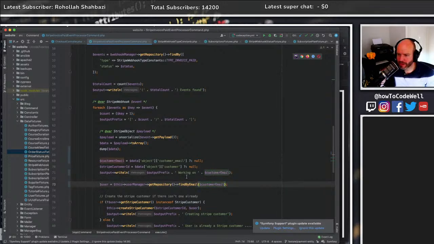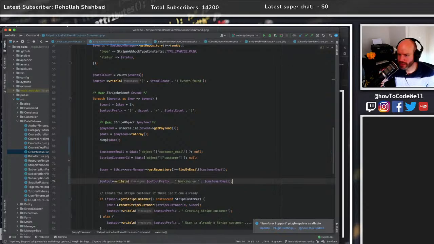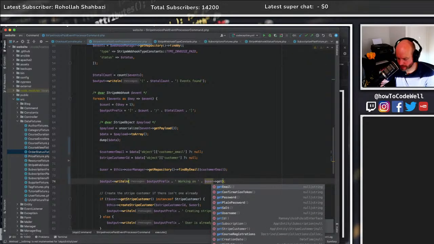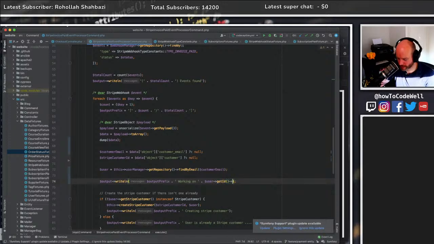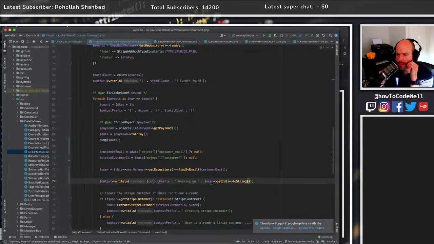So we find a user by there, and then what we can do is put that down here, and we can do user gets ID gets toString. All right.